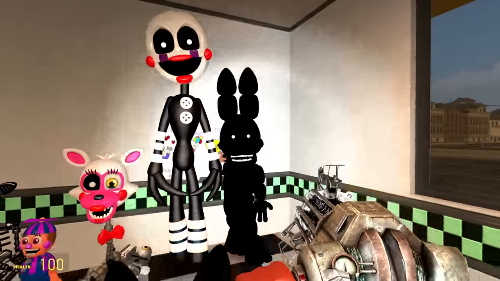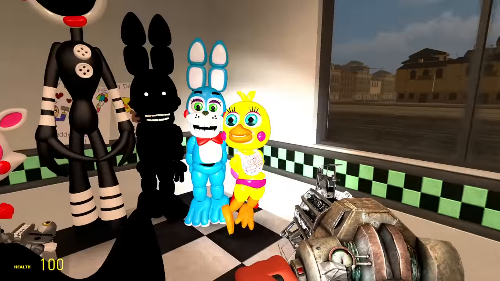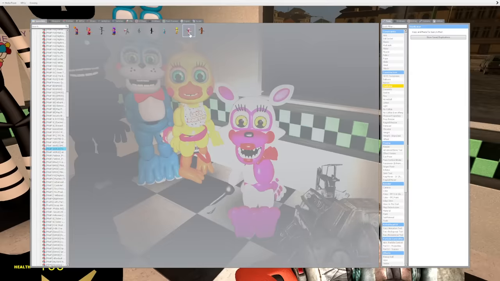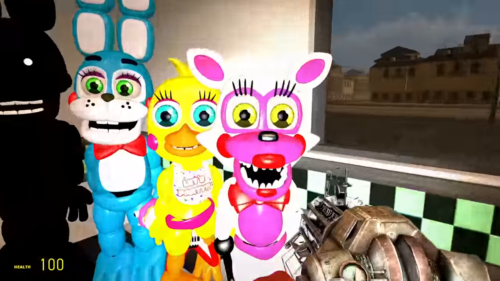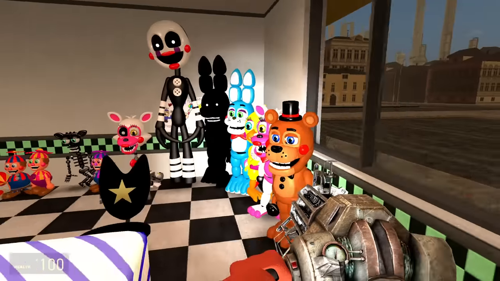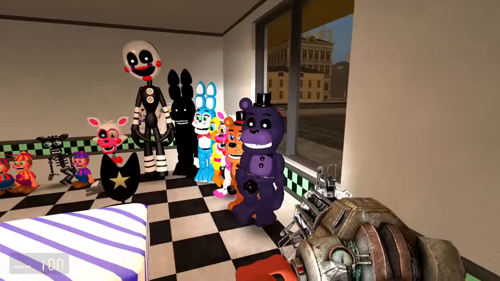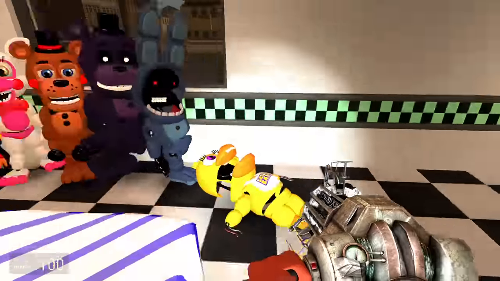Okay, and then we got Shadow Bonnie, and then we got Toy Bonnie. Yeah, and then we got Toy Chica. Then we got, whatchamacallit? Toy Foxy. Remember when they used to call this Funtime Foxy? Because its name was actually Funtime Foxy. You remember that? Toy Freddy. So yeah, FNAF World Toy Foxy, FNAF World Toy Freddy. And we got FNAF World Shadow Freddy. We got FNAF World Withered Bonnie, FNAF World Withered Chica.